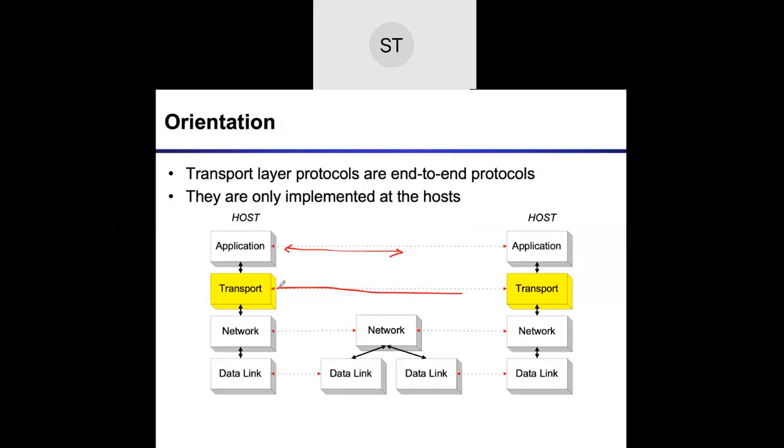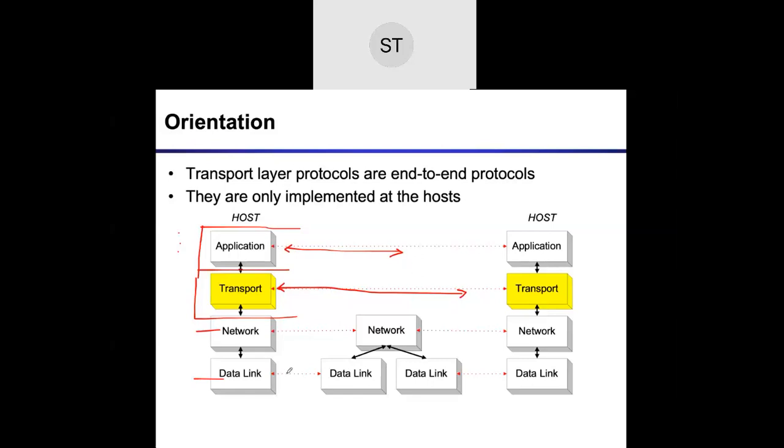So if we compare the conventional OSI model with the TCP/IP model, here what you can see is the application layer, presentation layer, session layer. So all this task is carried out by the application layer. Transport layer is this, and network layer is IP, and this is again data link and other. So till the network layer, the devices are there.